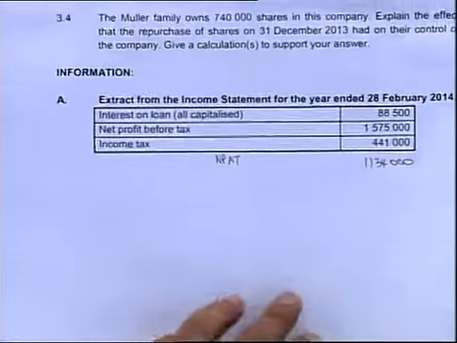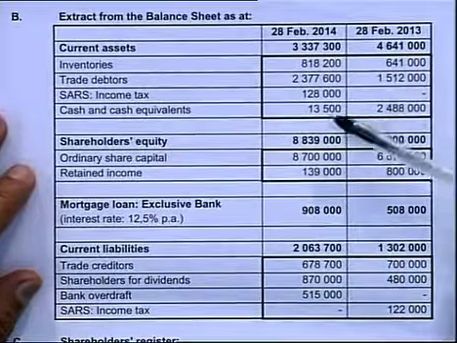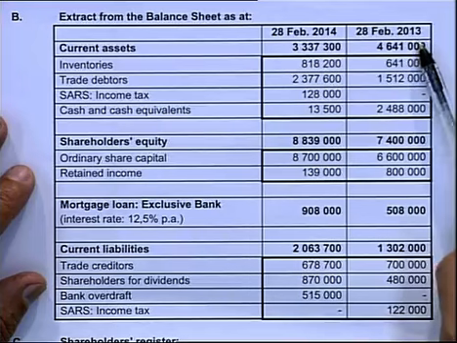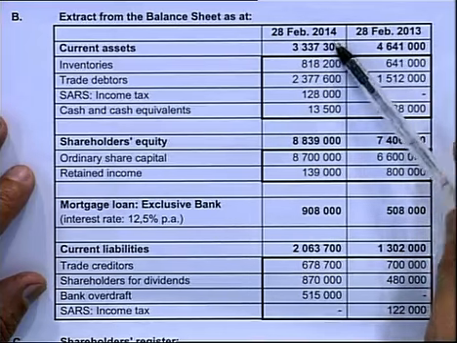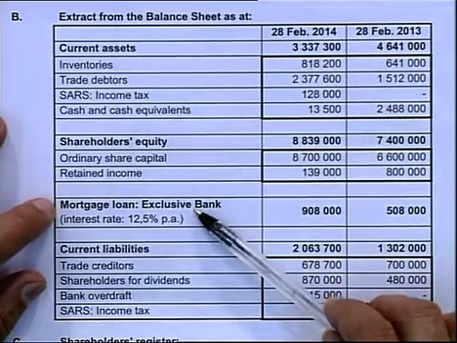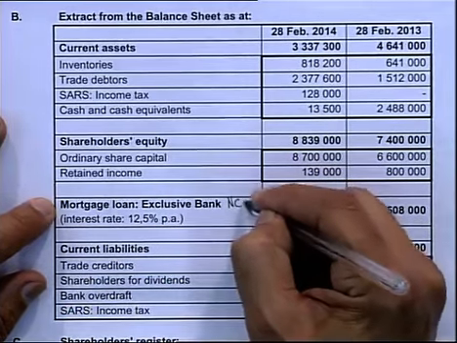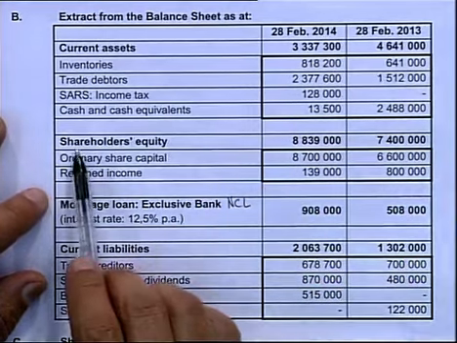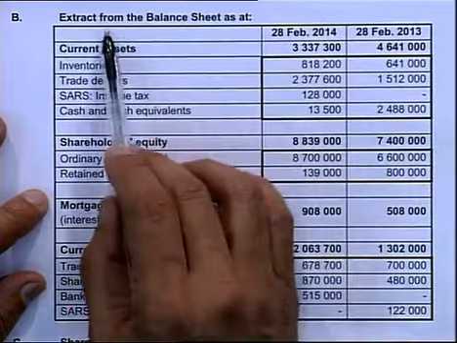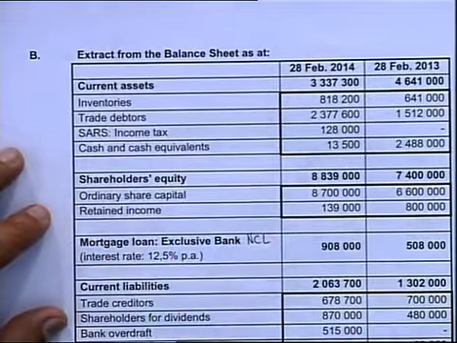Okay. Then also if you look at the other information that they give us, they're giving us a set of the extract of a balance sheet. The previous year was 2013 and the current year is 2014. Okay? So we'll probably get most of those figures from the balance sheet. And the current liabilities, the non-current liability, which is the mortgage loan. So we'll just abbreviate there quickly. Non-current liability. Shareholders' equity, also called owner's equity. Okay? As you can see, there's no fixed asset note over there. So it's not a complete balance sheet. That's why they say it's an extract of the balance sheet.